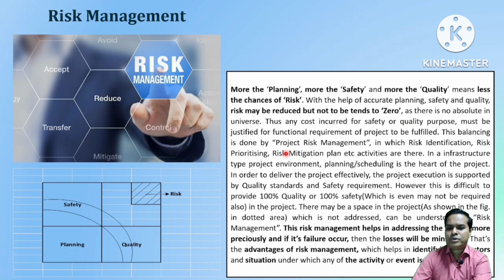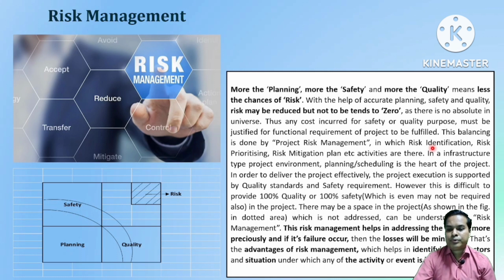So in project risk management, what is it? Project risk management actually has four parts. One is risk identification. I have to identify which risk is involved in that particular activity, and at which level. That is also important. Suppose at one level the risk is very small and can be avoided, but if we avoid it, maybe it will be a serious concern at the next level.